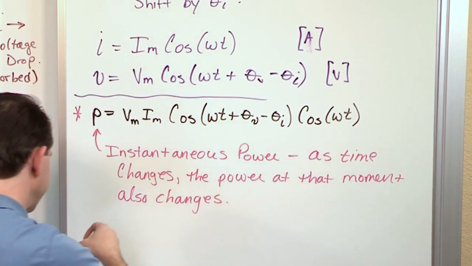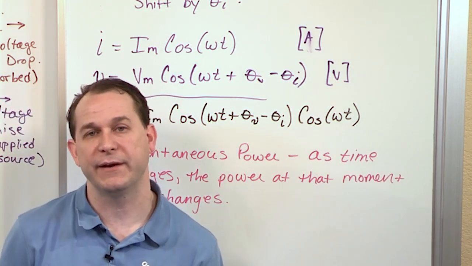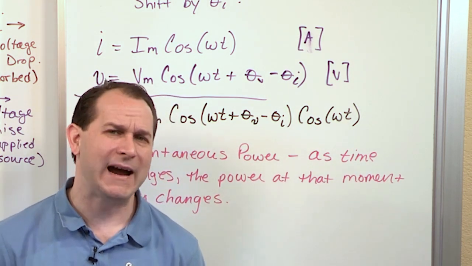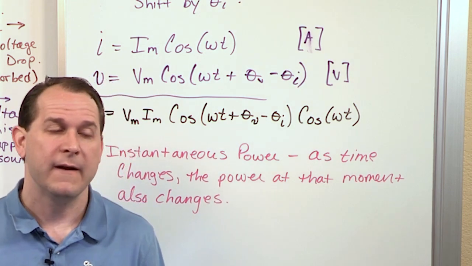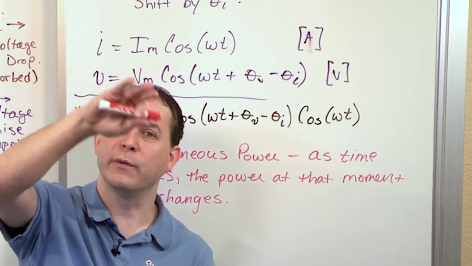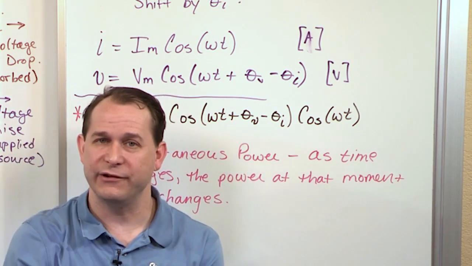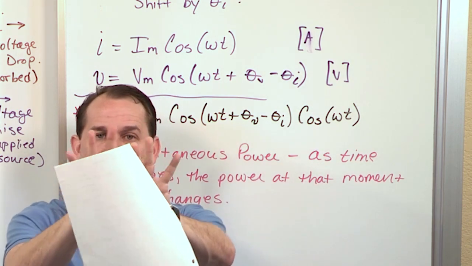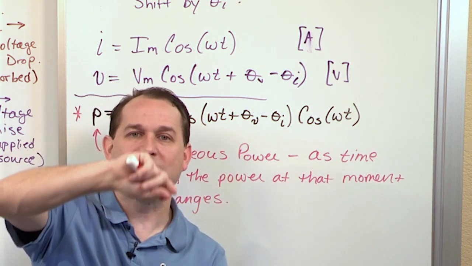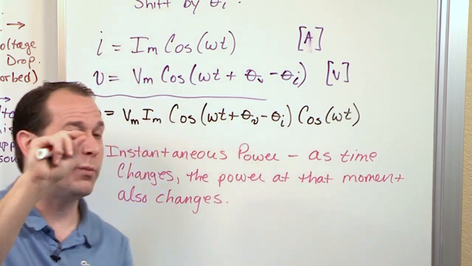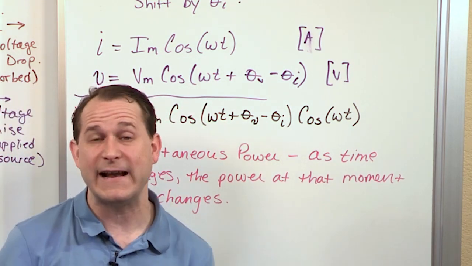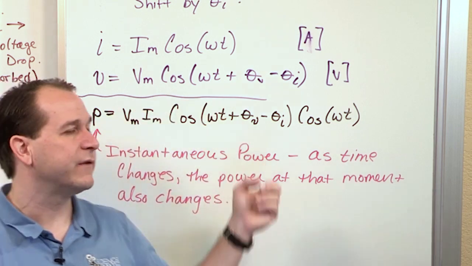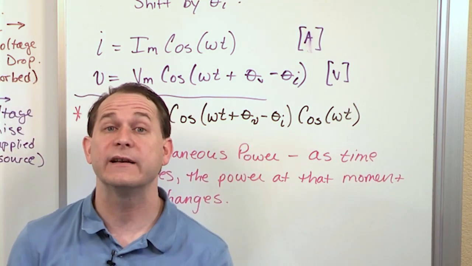I know it kind of goes without saying because you're studying AC analysis, but you have to start thinking about things changing all the time. It's easy to think of current changing and voltage changing, but it's not a common concept to think of the power changing. But if you really think about it, it makes total sense. The voltage is going up and coming down. The current is going up and coming down, and they're in general not lined up with each other. They're only lined up if whatever's in the box in your circuit is purely resistive. Other than that, the current and voltage are shifted with respect to one another. So sometimes the power will be positive, sometimes it will be negative, and we're going to study that in great detail. It's very possible, in fact you'll see it all the time, that this instantaneous power, depending on what's in the box, could be negative.